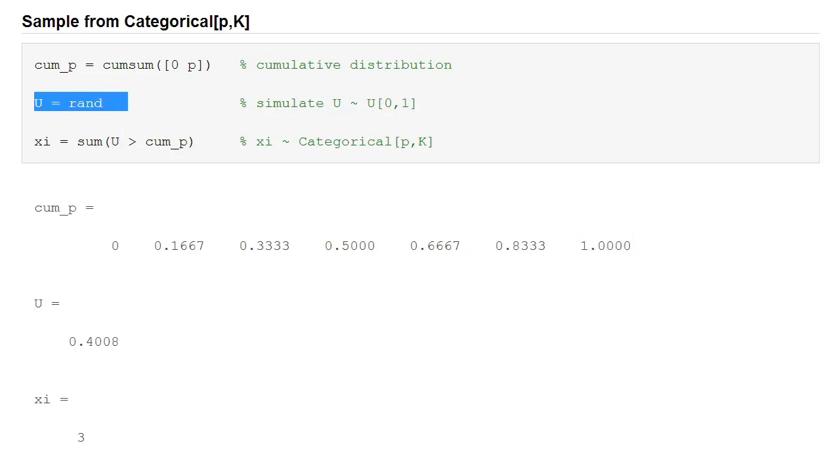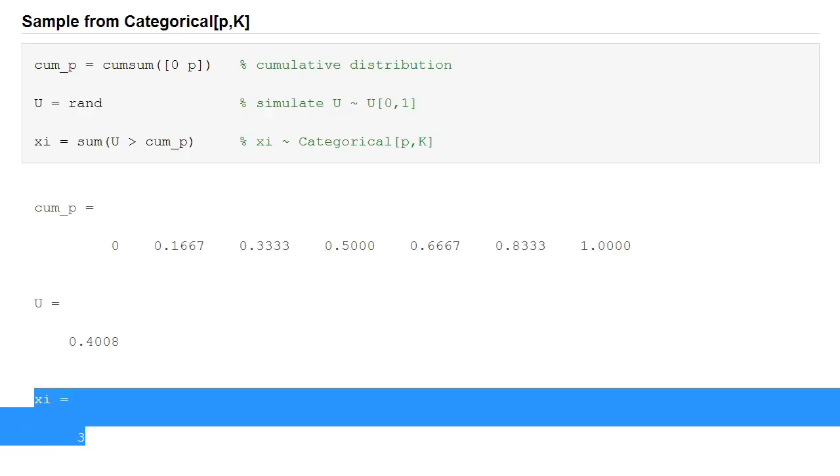Then we generate a uniform 0-1 random number, in this case close to 0.4. And then we compare this random number with the values of the vector QP. We count how many values of this vector are below u. In this case, there are 3 values.